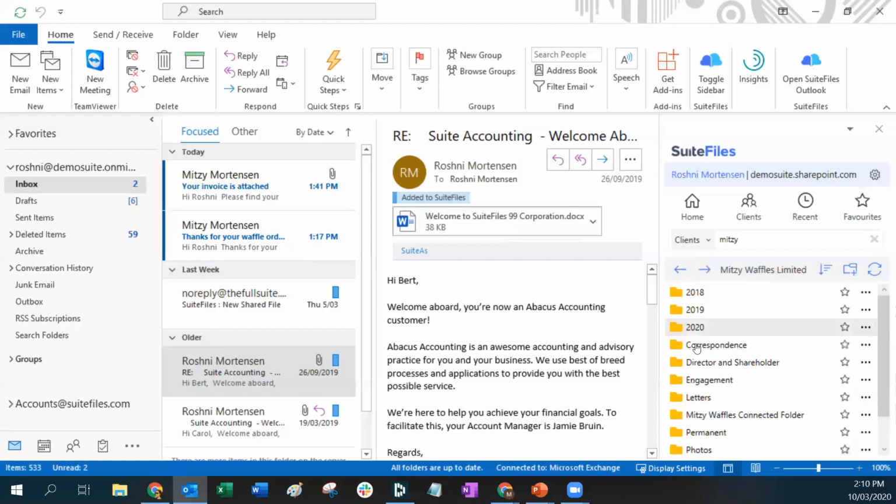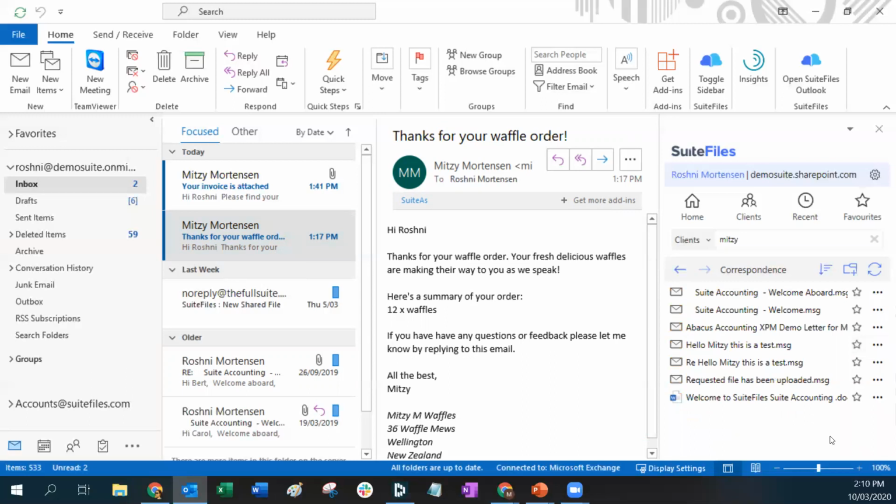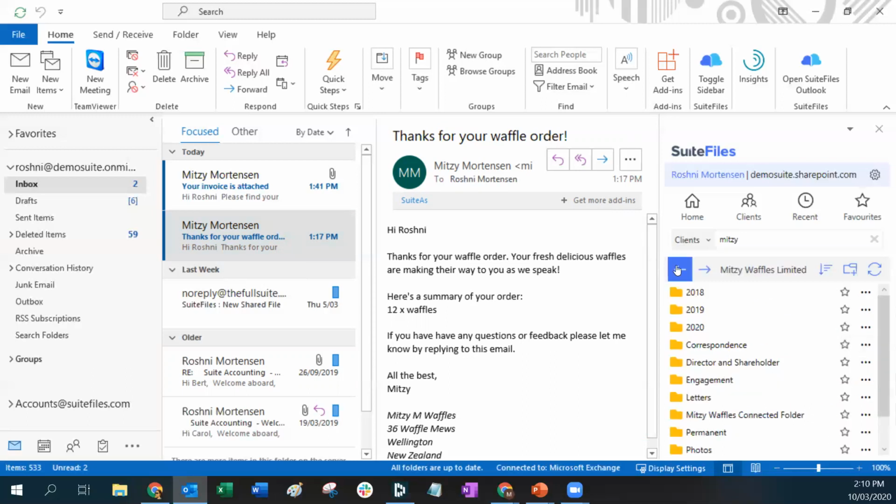I can be at this level here where I see the correspondence folder, and I can drag and drop the file or the email into the correspondence without having actually needed to open that folder in the first place. So I'm not going to do that just yet because I want to do some more things with this particular email, but just note that that's another thing that has changed, is the ability to just drag and drop without needing to be in the folder itself.